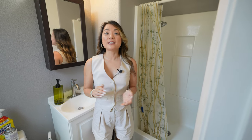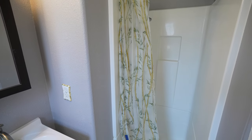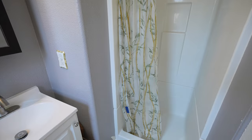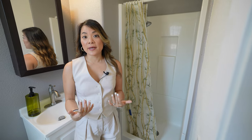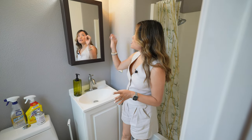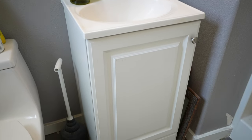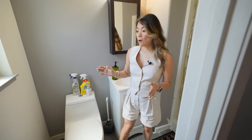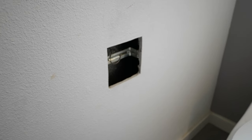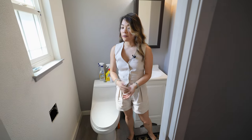The primary bathroom is teeny. But once we enlarge the shower by leveraging the space from the guest bathroom, the space will be bigger and more appropriately sized. We're going to remove the traditional vanity light, the medicine cabinet, and the small vanity and replace everything, including the floor tiles. There's also a hole in the wall that was probably for a toilet paper holder, and we're going to have to patch that.